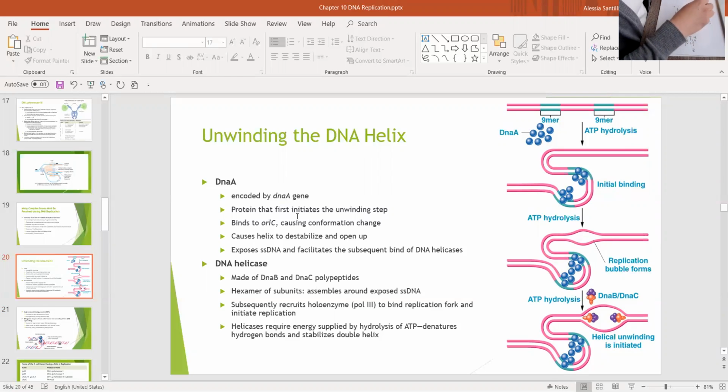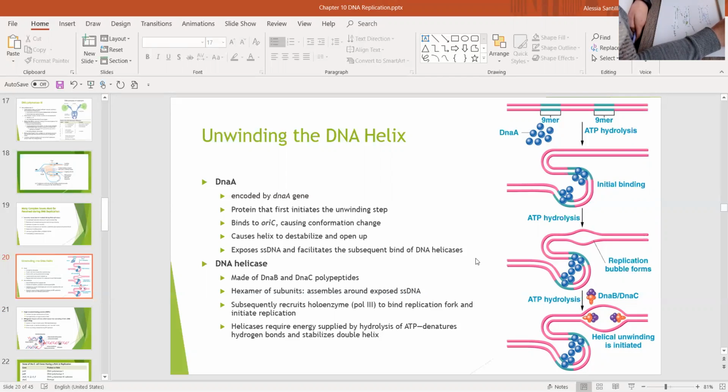They bind to the oriC. So remember that origin of replication part in the sequence. That sequence has specific DNA segments to it. These are known as DnaA boxes, where they have 9 to 13 specific bases that distinguish the origin of replication, that DNA segment, from all the other ones. They're known as either 9mers or 13mers. Right, and so this is where they bind to.